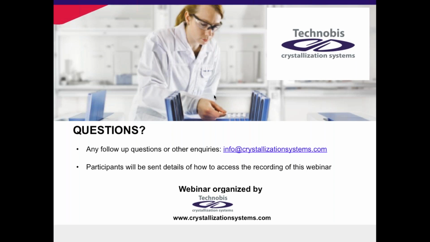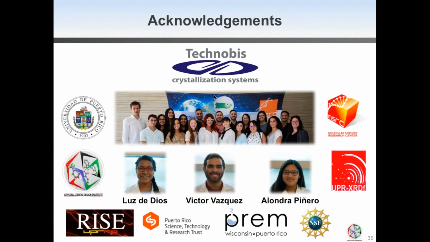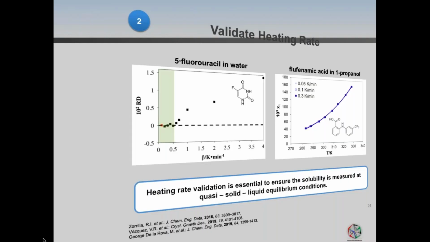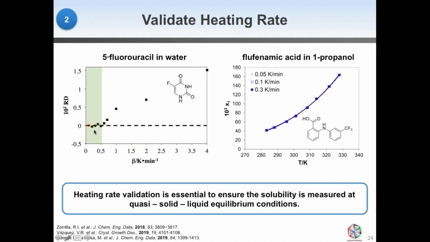The next thing that you need to do is to validate the heating rate. The faster the heating rate you can use without compromising the reliability of the solubility data, without compromising the relative deviation of the determined solubility data, the better off you are going to be. So if you can go faster than 0.3 Kelvin per minute without changing significantly your solubility curve, that would be a great thing to do, because then you can outrun the solvent mediated phase transformations during the first cycle, which is all you need to construct your solubility data. There might be cases where the free energy differences don't allow you to determine it, so that might be an impossible task, but if it can be done, then it should be done in this way.